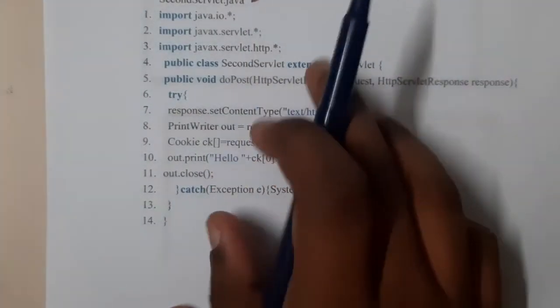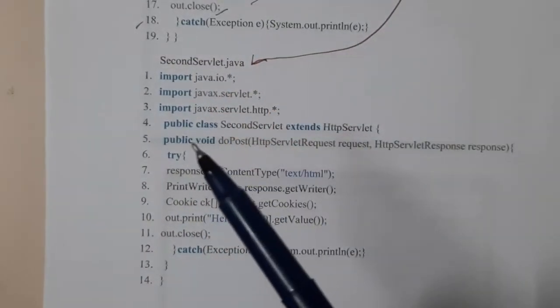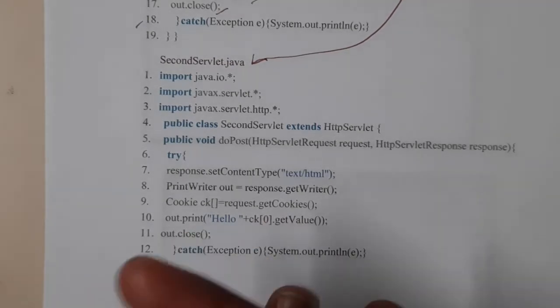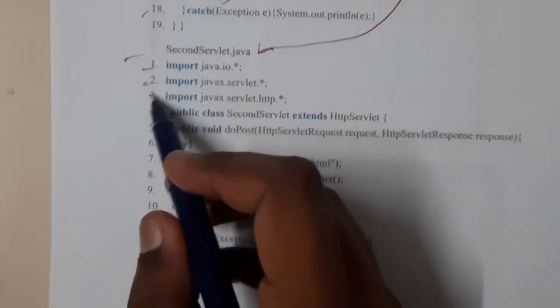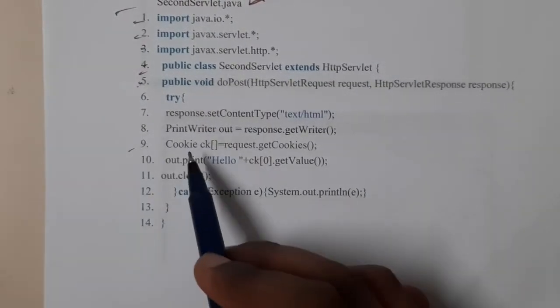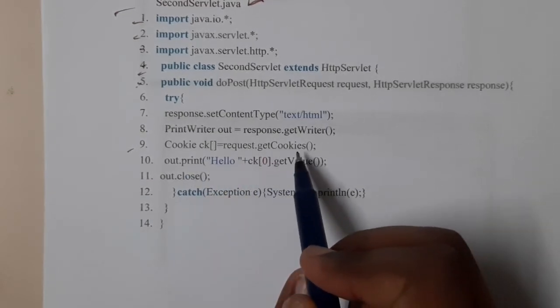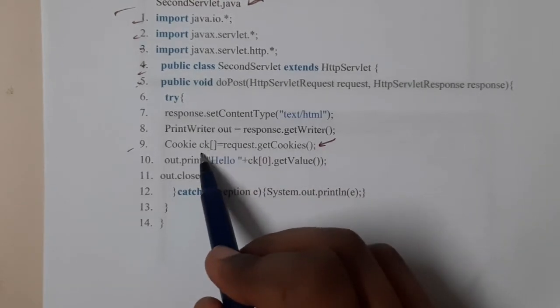Similarly, the second is nothing but here we are trying to get data from the cookie, guys. So we stored it in the cookie, right? So it is safe now inside the cookie. So how can you get it? So by using this method. Okay. So initially the same boilerplate code, and after that here is the cookie thing. So Cookie ck is equal to request.getCookies. So whatever cookies are inside that, all will be stored in an array.